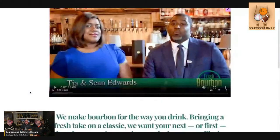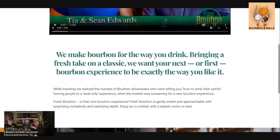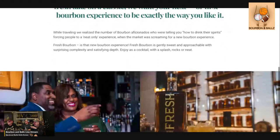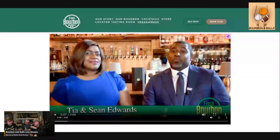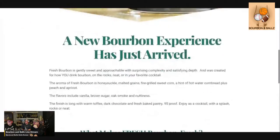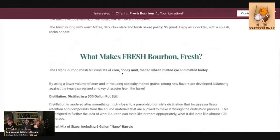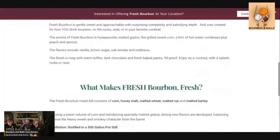Tia and Sean Edwards. We make bourbon for the way you drink. Bring in a fresh taste of classic. Why? Ain't nobody makes bourbon for the way I drink. You know what the problem with this bourbon is? I'm going to tell you right now. If the mash bill is on here, let me see. Honey malt, malted wheat, all the things I hate. Honey malted wheat, malted rye, and malted barley. Good God. This thing is just god awful. This is the absolute worst.